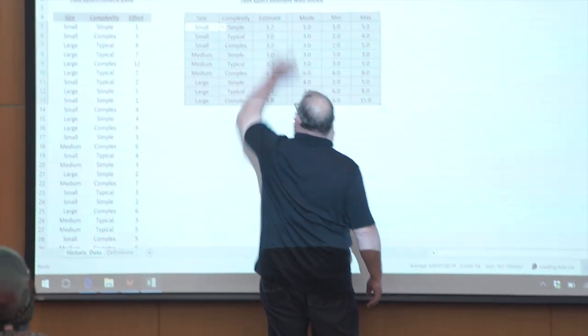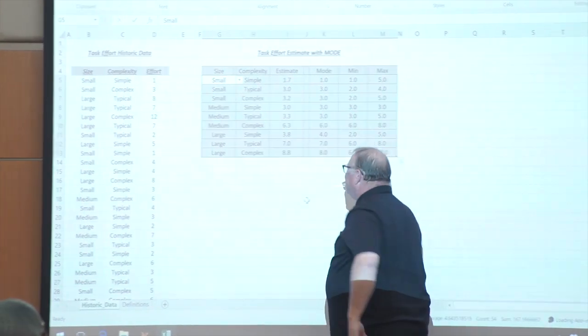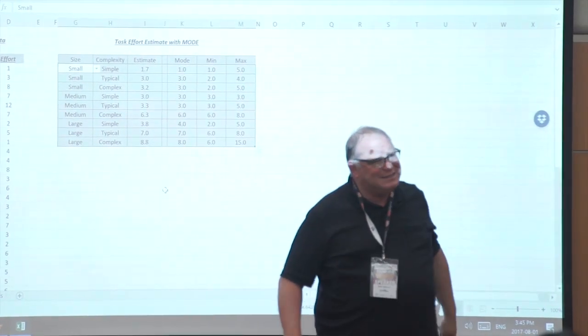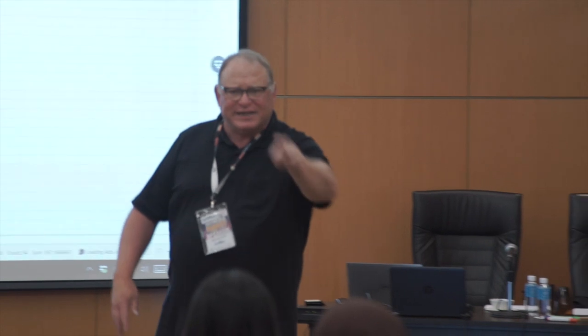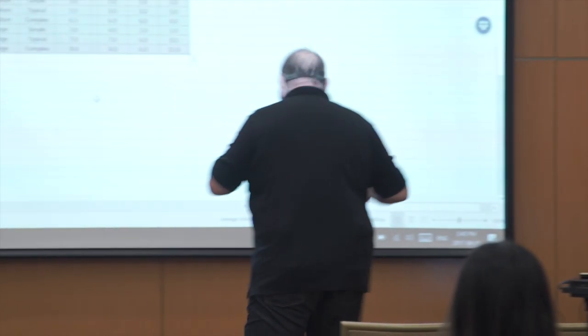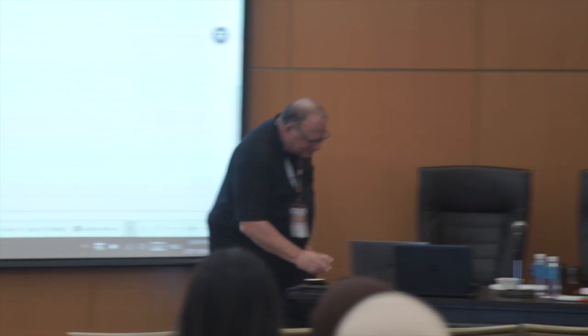If it's a small simple, it's 1.7. If it's a large complex, it's 8.8. And that's how many sessions it takes based on the PERT model from real past data in a trivial spreadsheet that collects 3 pieces of data whenever you finish a task by a Scrum Master. It's very easy. I'm trying to emphasize the not fancy calculations and calculus here. You need a spreadsheet. It has to fit your culture a little bit.